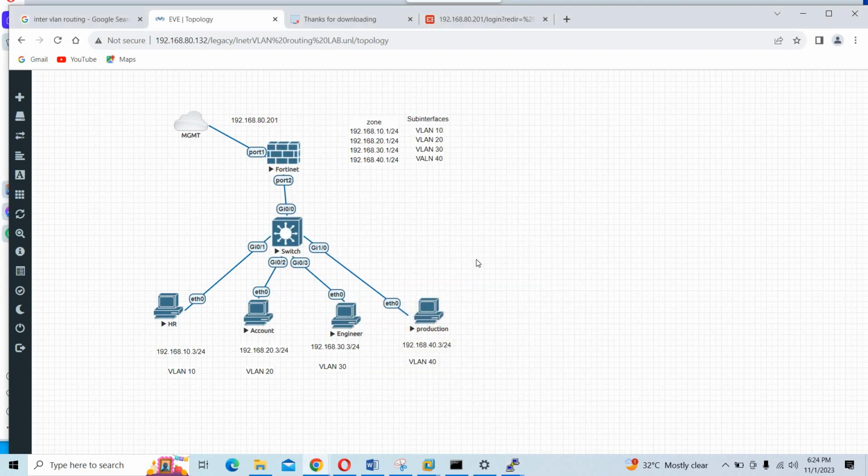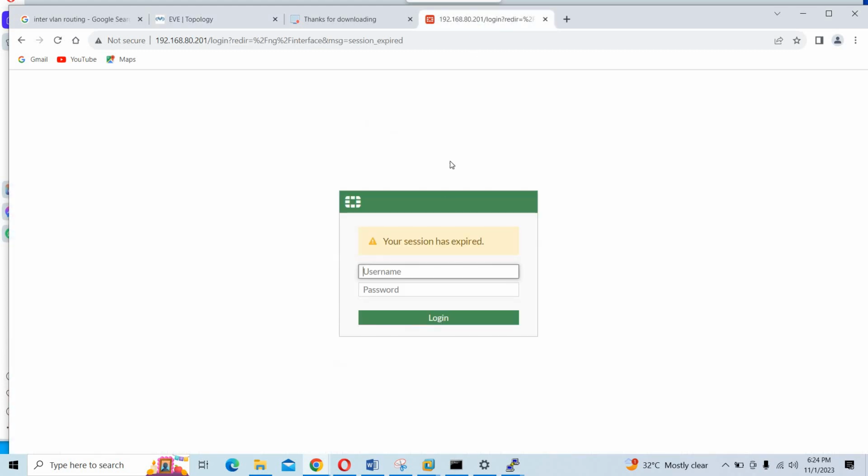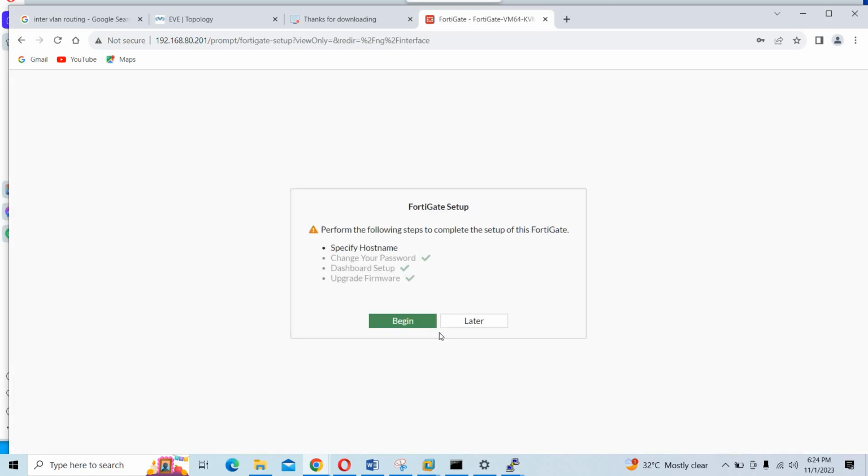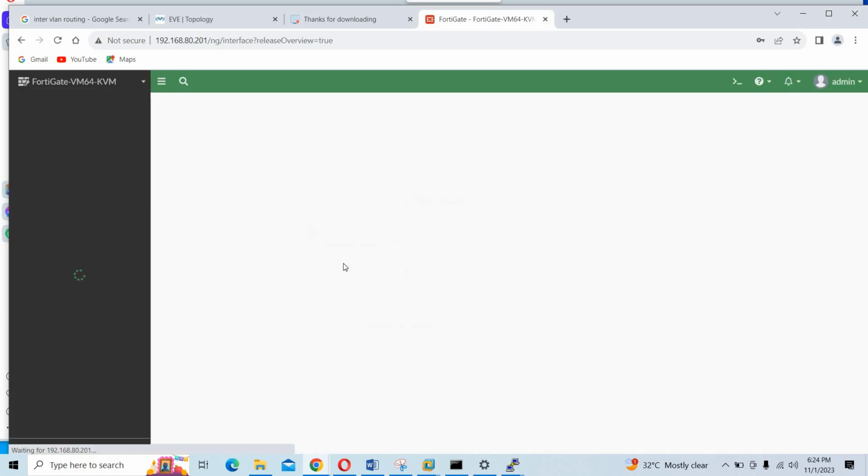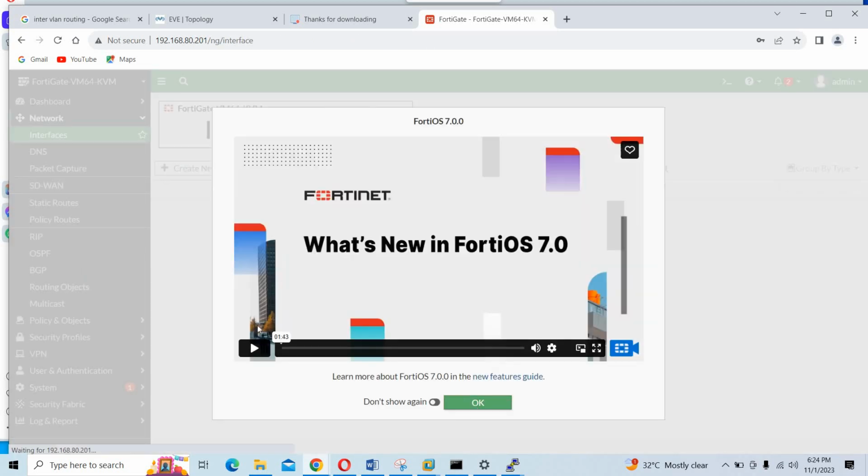So we will create the Inter-VLAN routing in the Fortinet firewall. It's a simple step, not complicated. We just have to create one zone and allow Inter-VLAN routing.